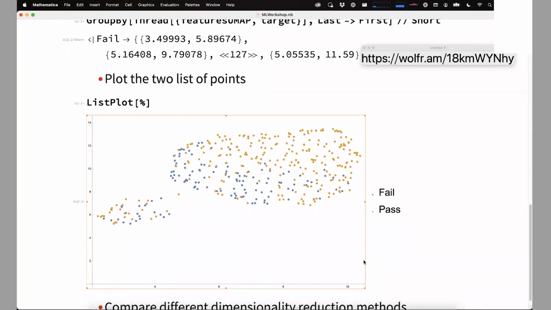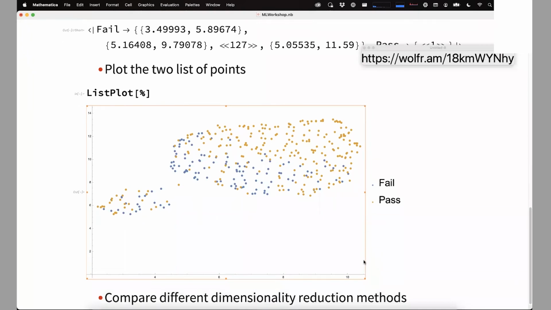If you see two blobs of different colors, that's a very good sign. It means that even an unsupervised technique, just by looking at the data, could see two clusters, so the separability is very high. You can already use this as a classifier if it is good enough. From what you see here, there's one area of the 2D space where the people that pass are together. There are no people that don't pass here, but the rest is a bit mixed. So it's not super trivial. We are going to get quite good accuracy in the end, but it's not super trivial.